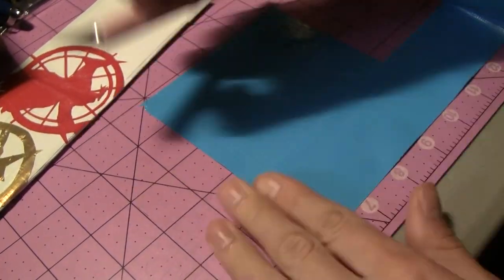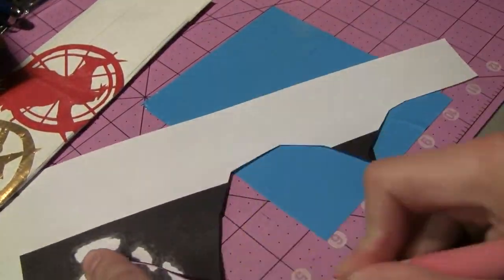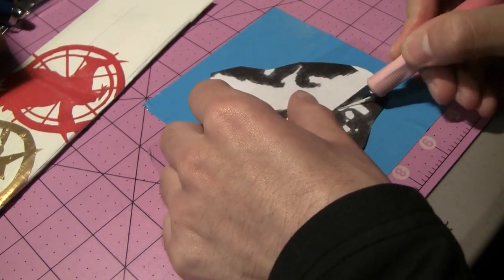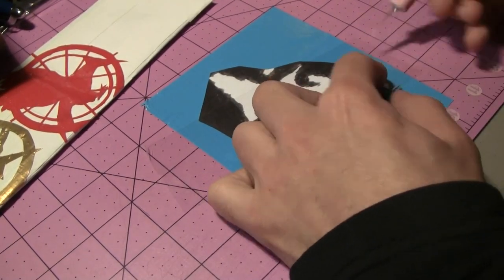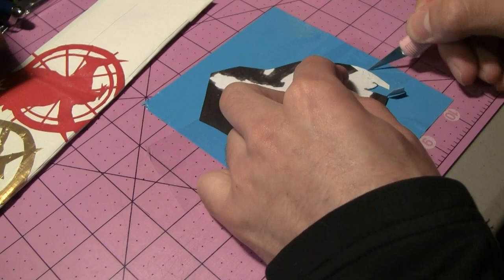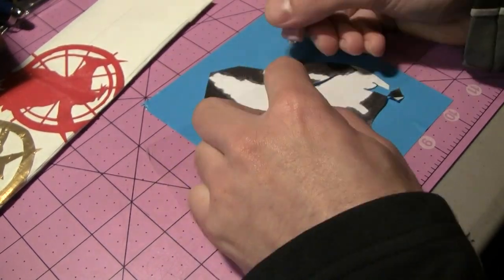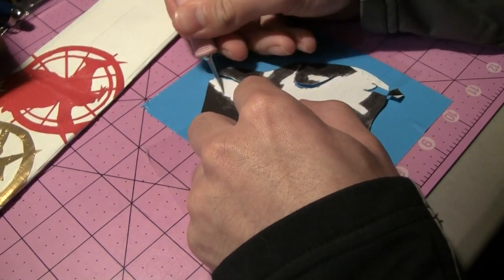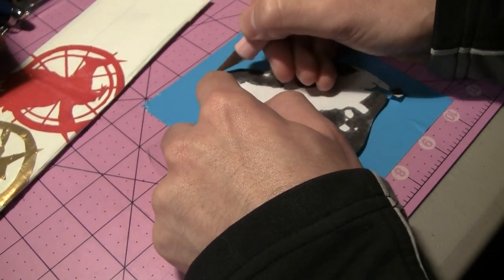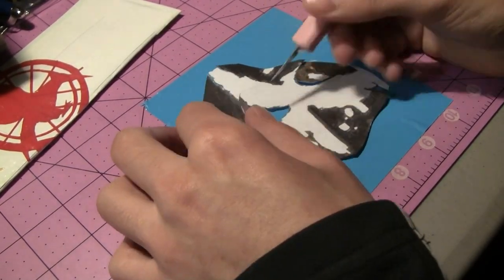This one's definitely the easiest without a doubt. So I was kind of happy that the last one was fairly simple. I just kind of glide to a stop here for the last logo. So this one, just cutting out the Mockingjay, very simple on the electric blue tape. Could have gone with white, but I can't really do that because it's a white wallet. You wouldn't be able to see the logo at all if I made it out of white duct tape. So I decided to go with the blue, which is definitely the color of the novel itself, the main color.